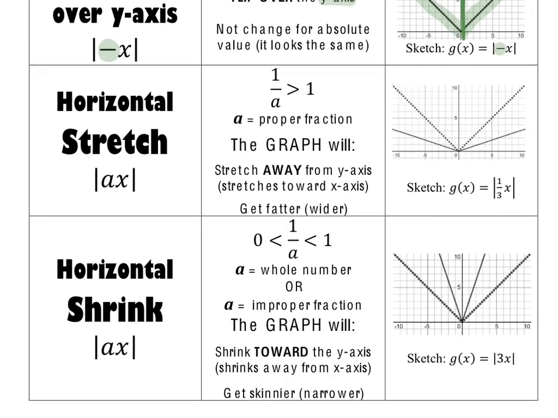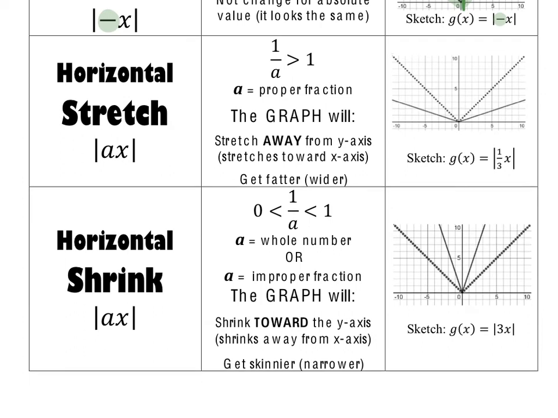Now these last two transformations are a little bit confusing. They're called horizontal stretches and shrinks. Their number is no longer multiplied in front of the absolute value bars. It's multiplied on the inside, which makes me know that it is a horizontal transformation. I also know that it's going to go the opposite direction. So this time, you flip the number you're working with. You see how the A is not just a number by itself, it's a denominator? It's the opposite. We flipped it up, called a reciprocal.